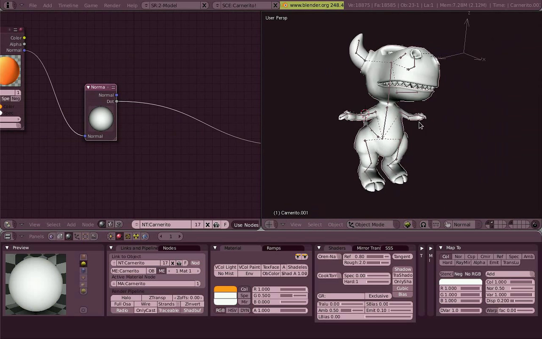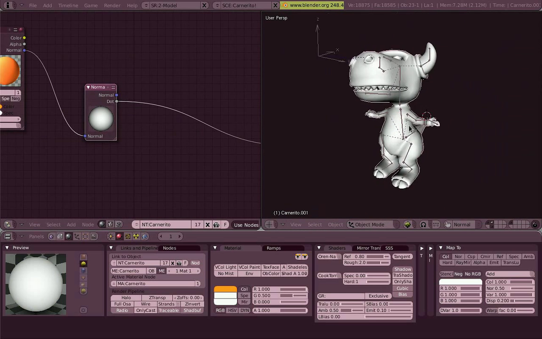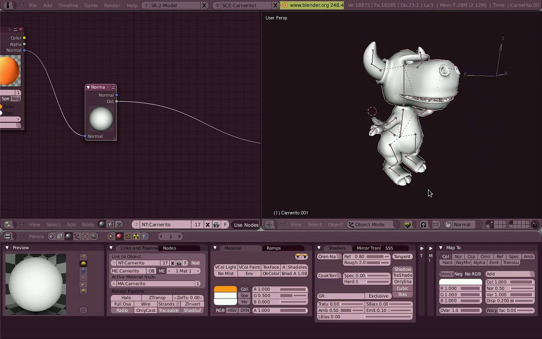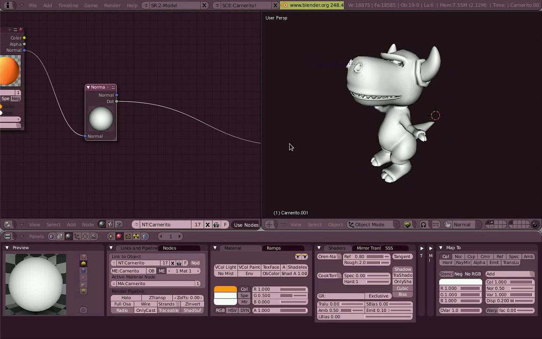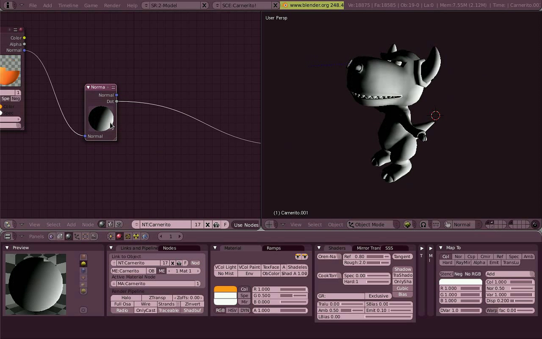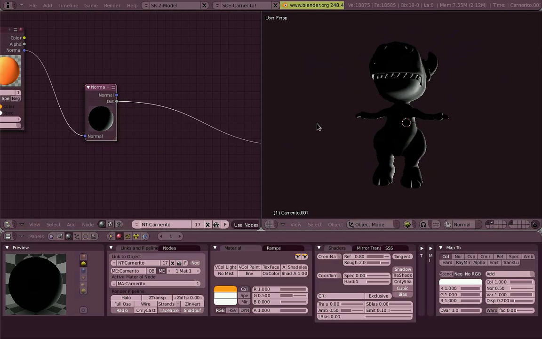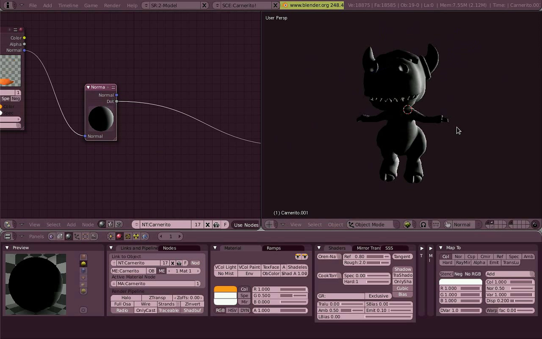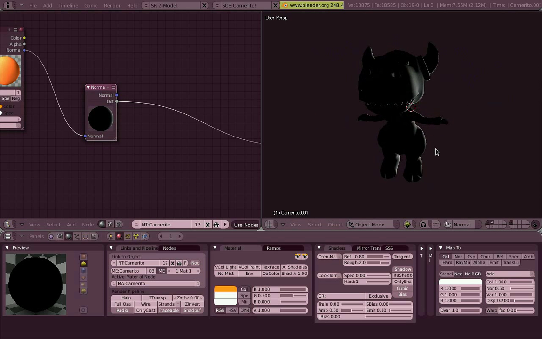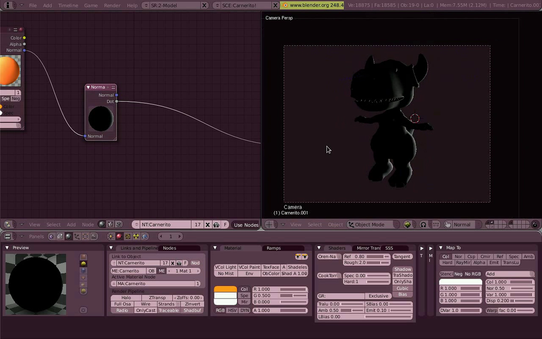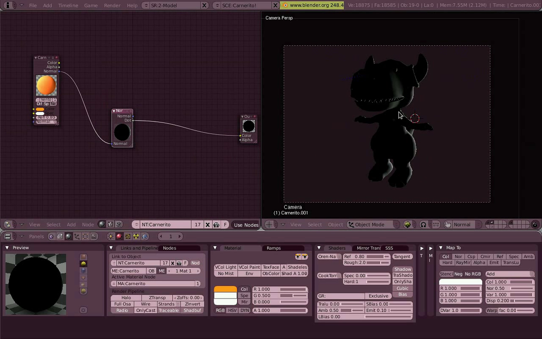Because it depends on the view, right? So you can see the white is always pointing towards the camera, while the black is the outline, so it's always there. But if we click and drag on this little ball, we can control this and have a lighting coming always from the same side, which is a nice effect.